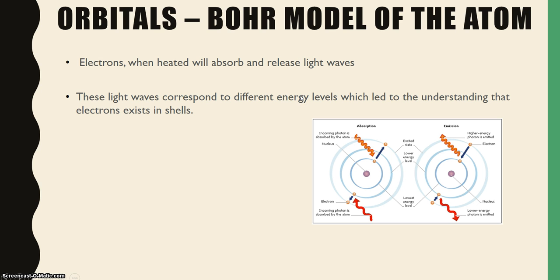To describe the spectral evidence for the Bohr model of the atom is this light here. When electrons are heated, an atom is heated, it will absorb light. Here we have an atom and it has electrons moving around its nucleus. This electron here, starting from this one, is heated or it gains a photon.